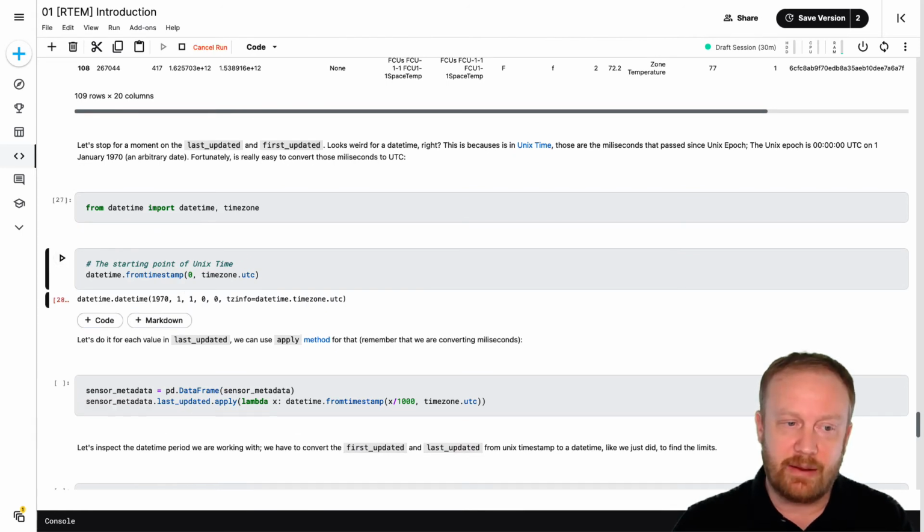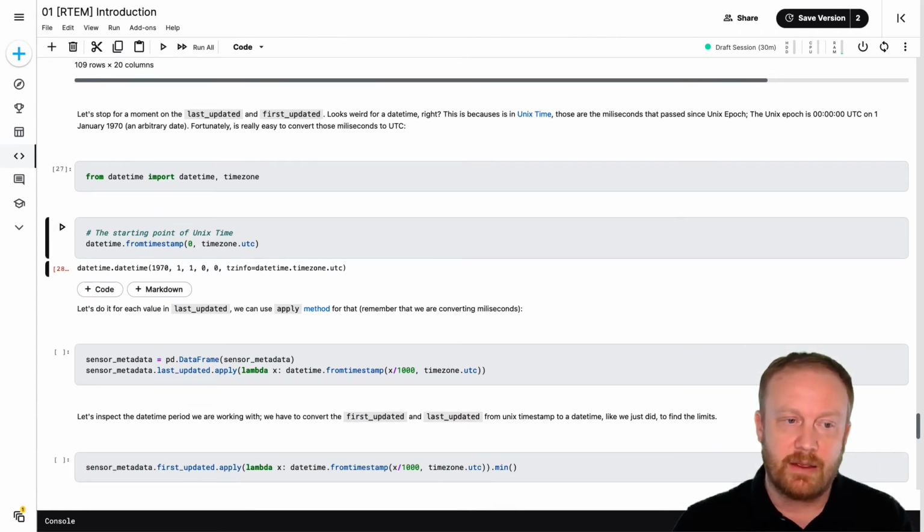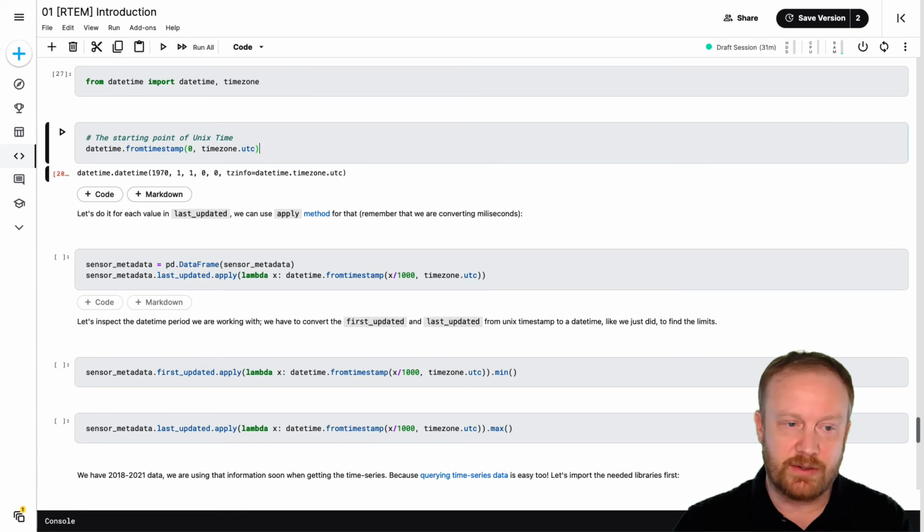From the datetime library, we're going to set the starting point of datetime to be UTC, which is a step that we need to do in this case.